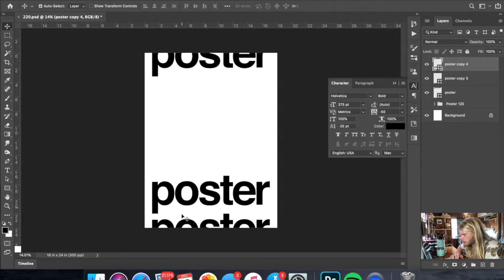I'm going to line that up right at the top of the T because I'm going to duplicate it and bring it down here, and that way I can line them up. See, so that's pretty lined up.